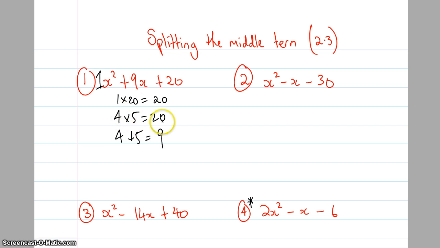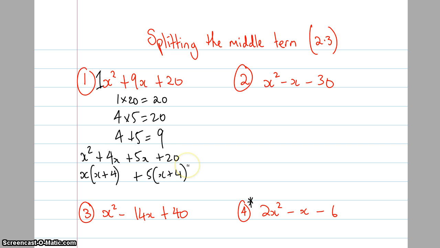Okay, and we need to make sure that we've got those combinations there. If we don't have those combinations, then it's not going to work. So then I end up with x squared plus 4x plus 5x plus 20, and the 4 comes from 4 plus 5 equals 9, so the 4x and the 5x. And now I'm just going to simply take out a common factor out of the first two to be x plus 4, and the next two, 5x plus 4. At this point, I have to get two brackets that are exactly the same. If I don't get two brackets that are exactly the same, you just might need to swap these middle terms here. They might need to change over a little bit.